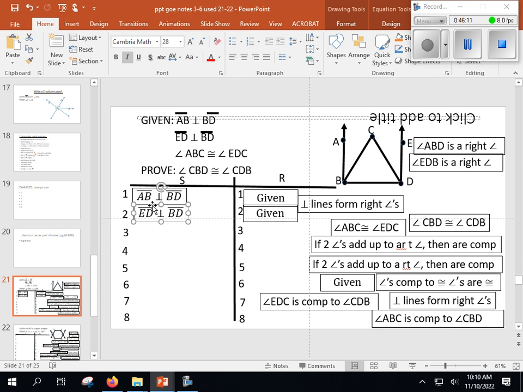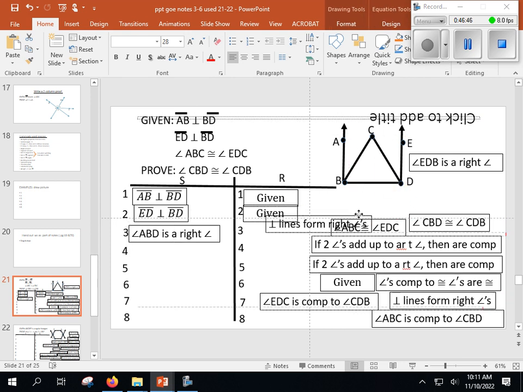What did the first given tell us? What'd you guys tell me over in our picture? That it formed a right angle. Formed a right angle. So what was a right angle? So drag it over. That's what we want to say next. Other one. How'd you know that that was a right angle? It's one of the rules that we had today. Perpendicular lines form right angles. Anytime you see that upside down T, you know that you're forming what? A right angle. Perpendicular lines form right angles.